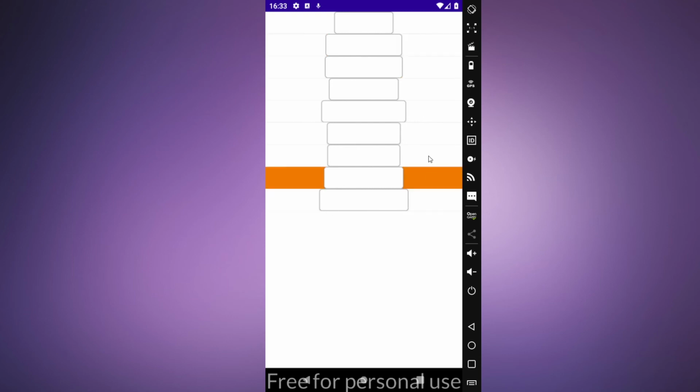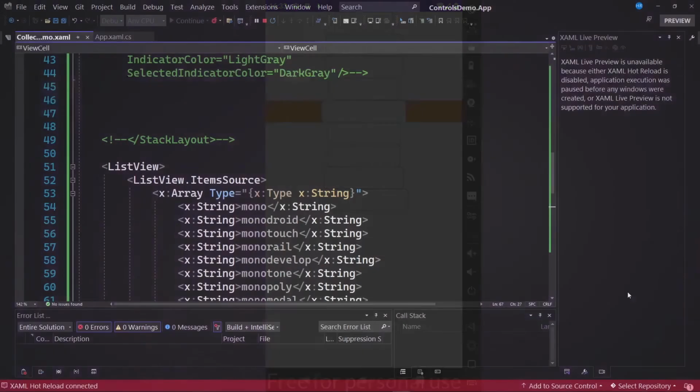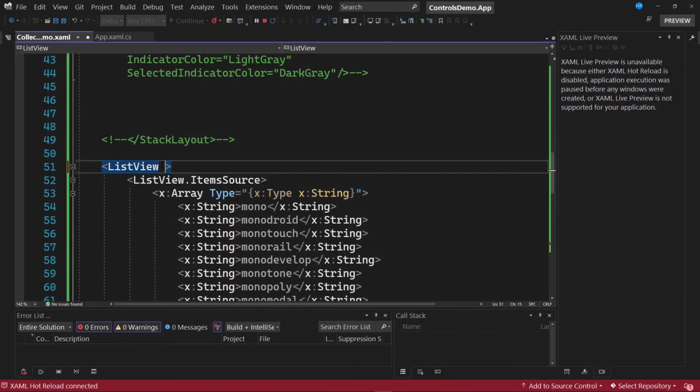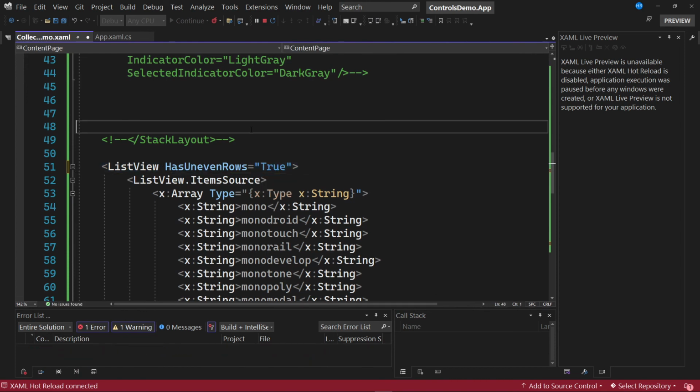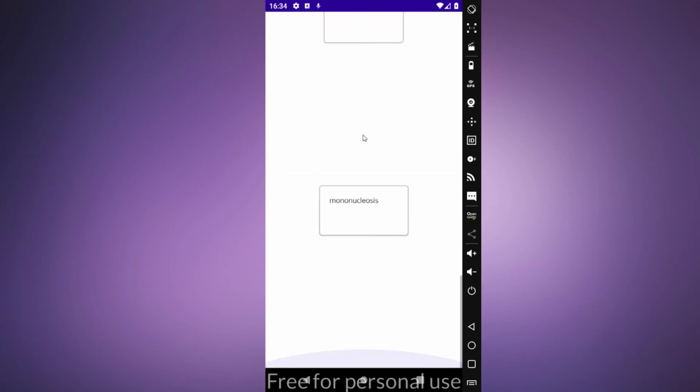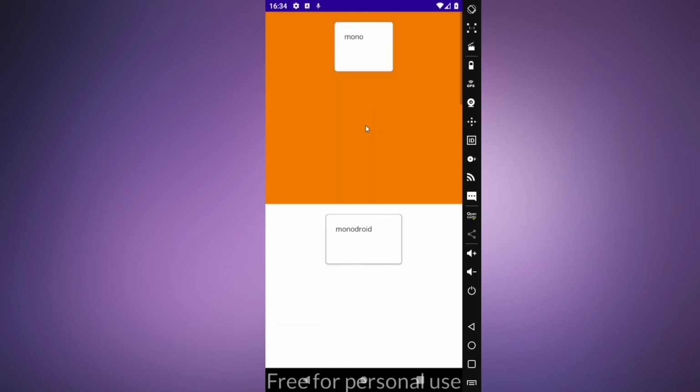However, the words that are part of each row do not look good. This is because each one of these elements has a different height, therefore we must return to the list view control and we have to specify the property has uneven rows equal to true, so that the elements are displayed in a better way. This way, we can see how the elements are displayed in a better way thanks to the use of this property.